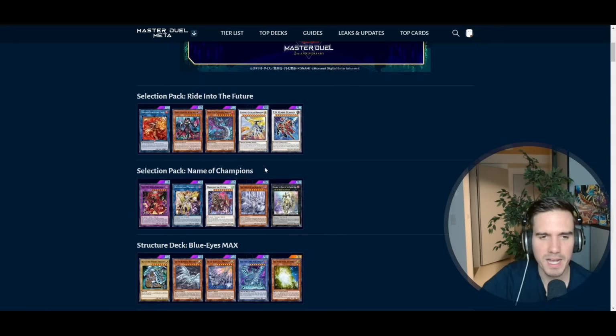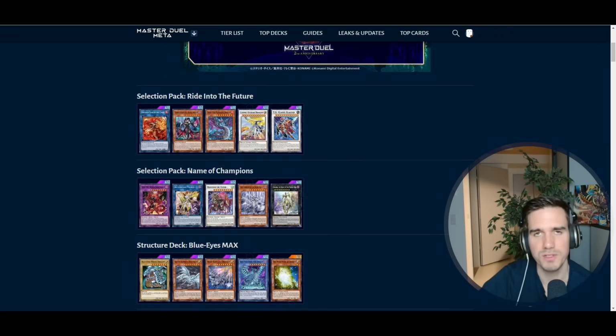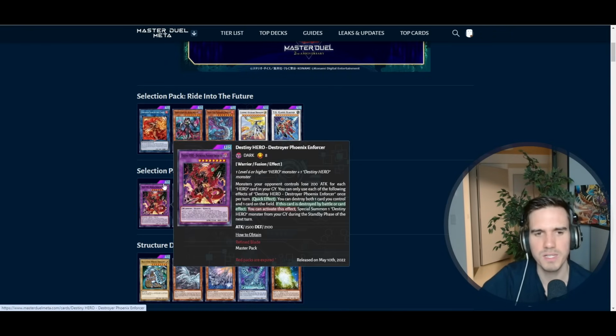The next pack we are getting is Name of Champions, which is the reprint pack here. And looking at these cards here, I have to say that this could be the best reprint pack that we ever had. We had some of them, and most of them were pretty underwhelming, but I mean, we have Destroyer Phoenix Enforcer here, which obviously is not a staple anymore, but is a really strong card in general. If your deck can play this engine, you can choose to do it. This was definitely stronger in the past, but still a strong card.